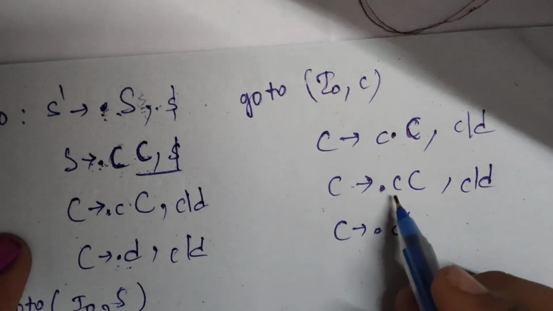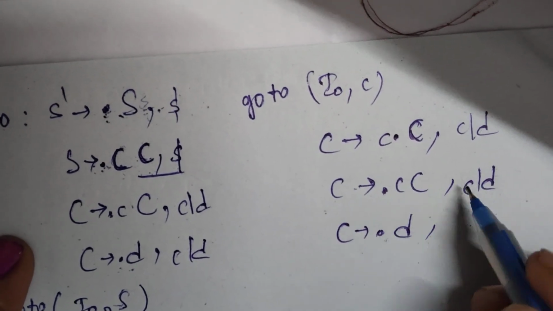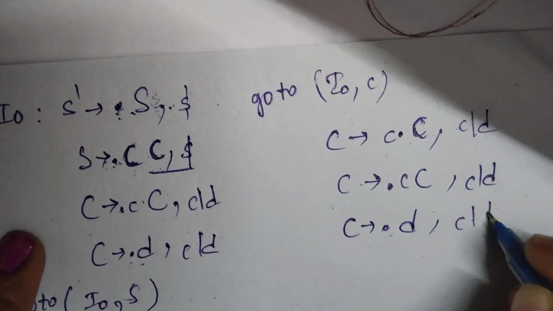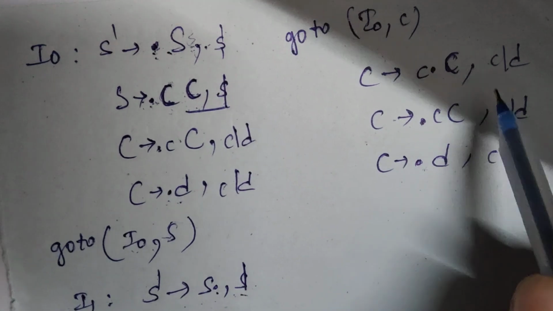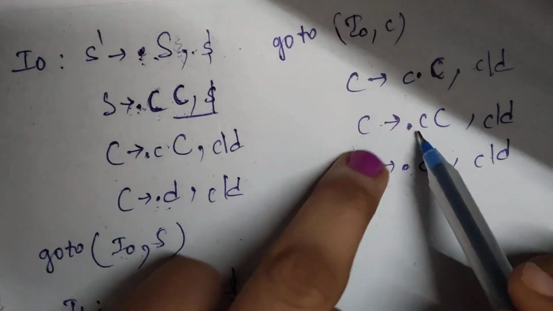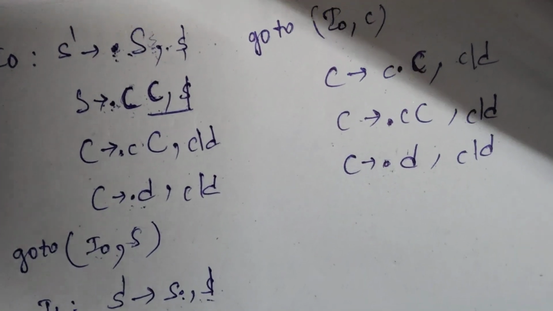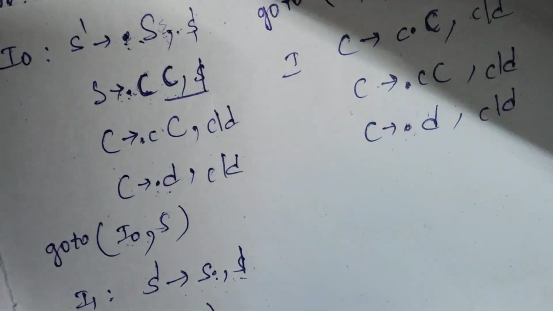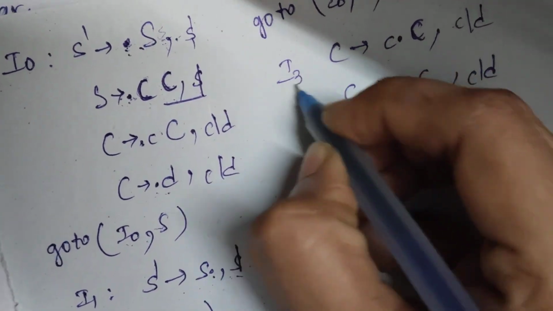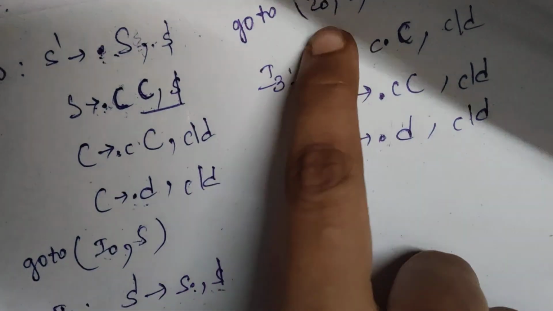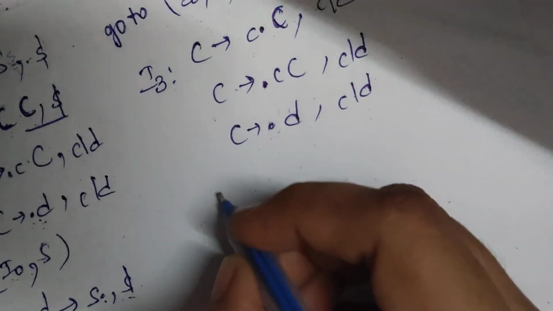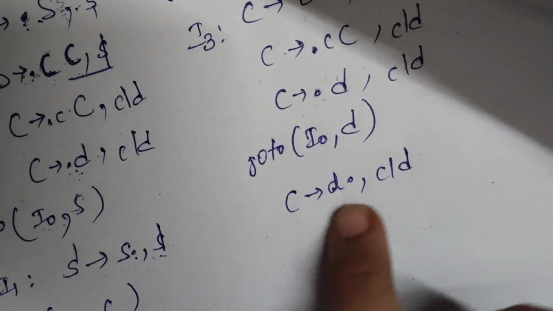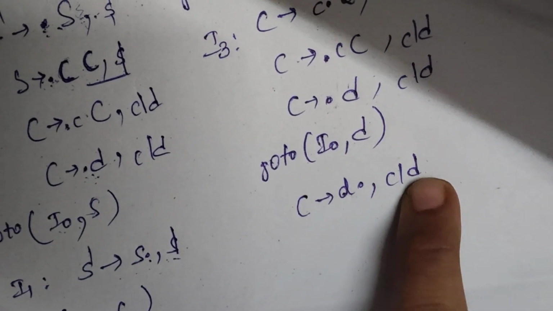Now dot is following a non-terminal capital C, so we need to write all the C productions again. After writing the C productions, you can just keep the dot here and you can write the look ahead symbol what we are having for the first one only. Okay. Now next, dot is following terminal, so we can stop the construction here. As we have not got same prediction anywhere else, we can identify it as a new item. Okay, so let this be I3.